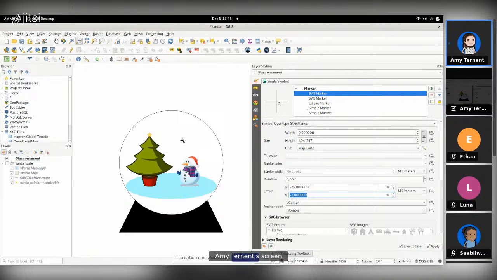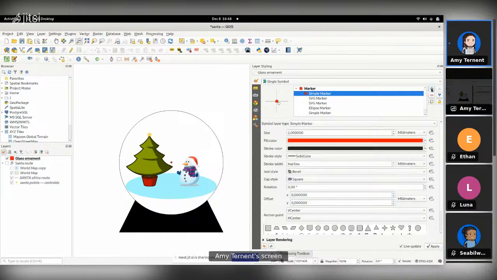So I'm going to add now another symbol layer. That, of course, I can do by just adding the little plus button. And you can see my next symbol layer here. Now, this symbol layer, I actually want to be my sort of glass style ball around the top. So this one with the outline, I'm going to keep because it's giving me visual cues on where I need to be and what I need to do. But eventually the black line on this will go, and you'll just have the glass looking ball.